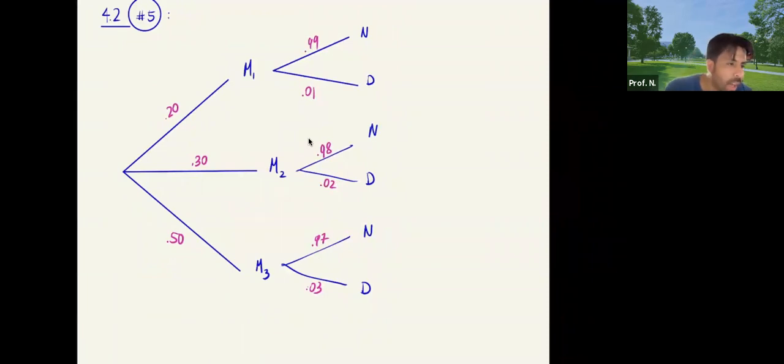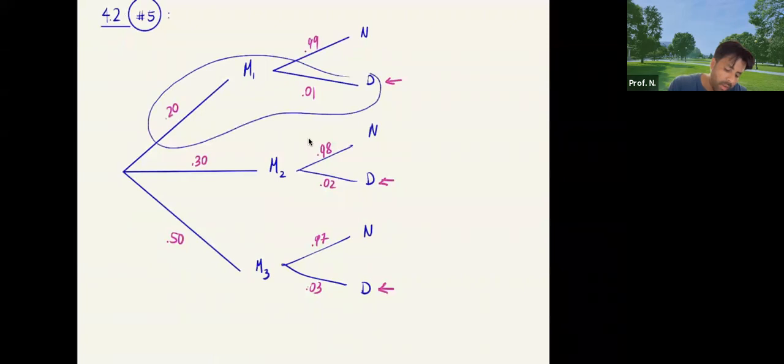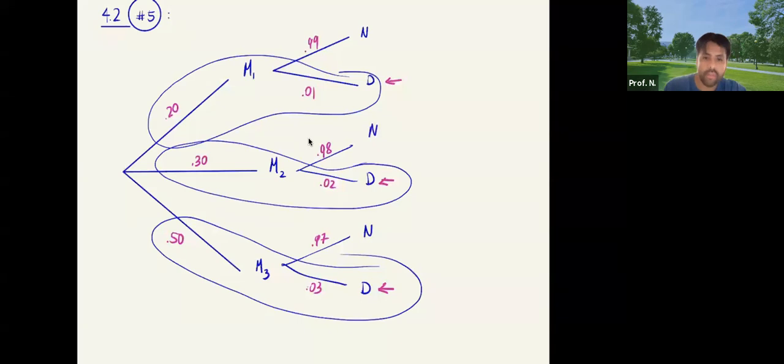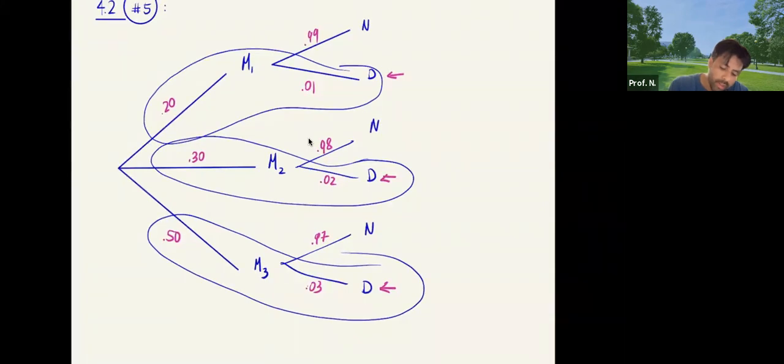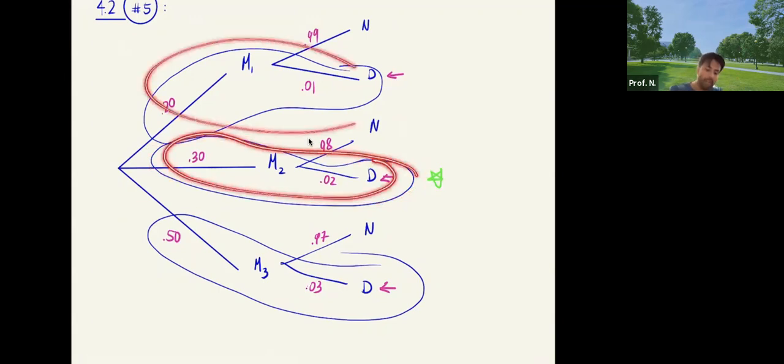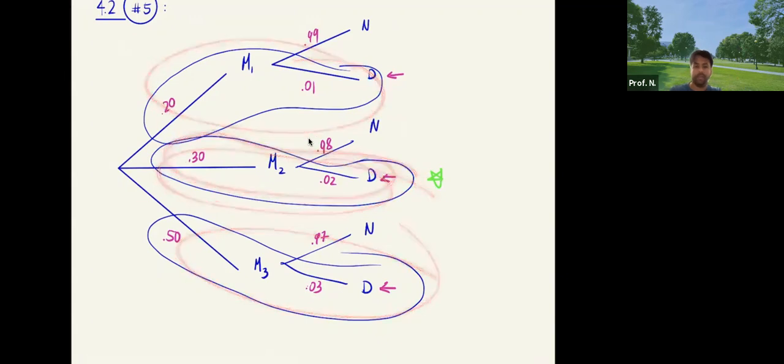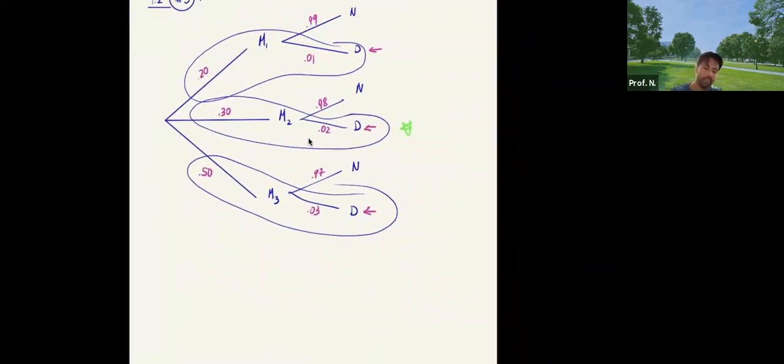Then it says, suppose that one item is selected at random from the entire batch and is found to be defective. What are the defective ones? Defective, defective, defective. So it's all of this, all of this, all of this. These are all the defective ones. And the one that I care about is machine 2. I really care about this one. I want the probability of this occurrence happening out of all the different occurrences of it being defective. That's it. That's Bayes' formula in a nutshell.